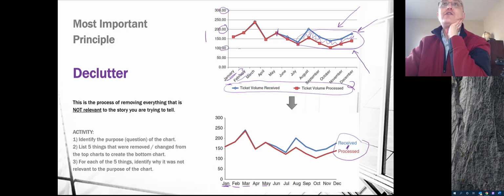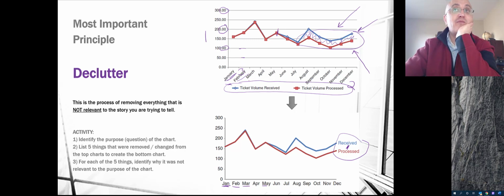Another thing is you might have noticed these y-axis grid lines. They don't really add anything. So remember, we're trying to emphasize this gap, and so we can do that without these y-axis grid lines. So that's number 4. And you may have also noticed the x-axis tick marks. I usually don't talk about this one. It's pretty minor. They get removed down at the bottom.